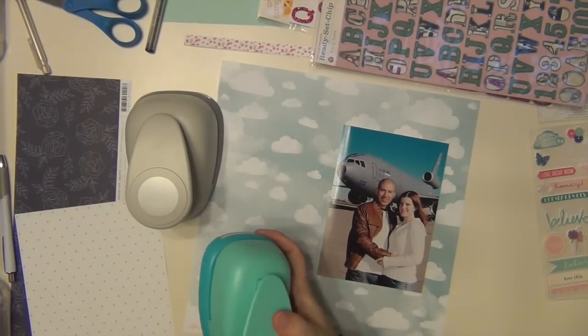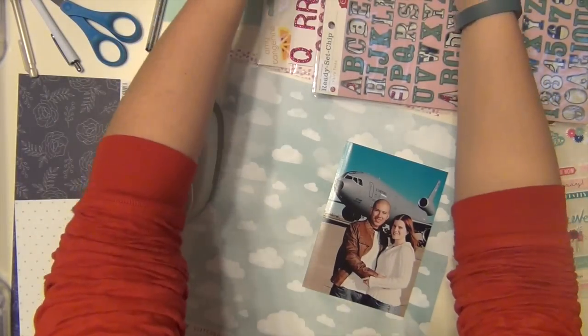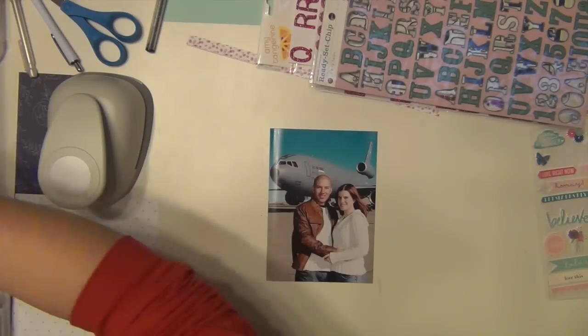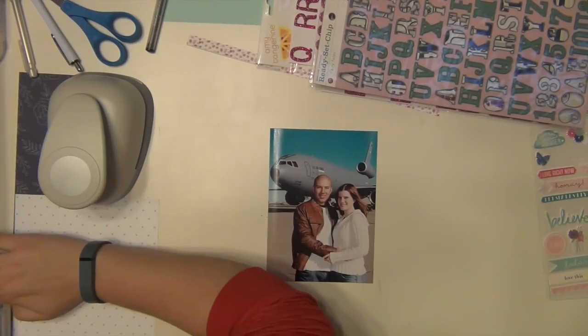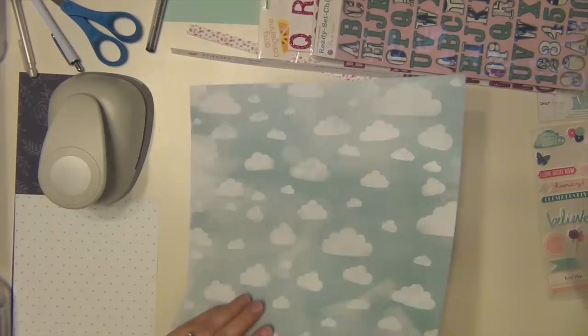Hey everyone, Sarah here, and I am here with my second layout using the January Hip Kit. I'm going to be scrapbooking this picture of my husband and I in front of the first airplane that he flew on for the Air Force. He flew on the KC-10.